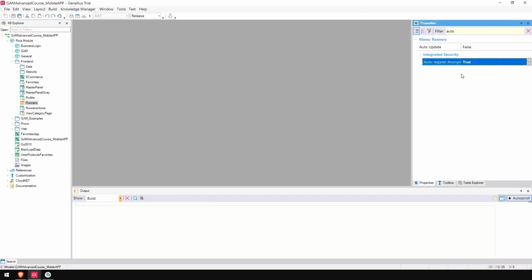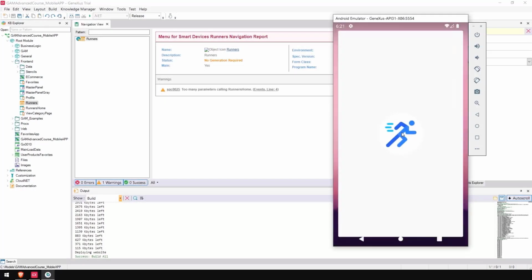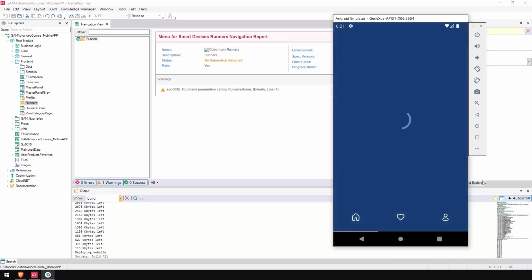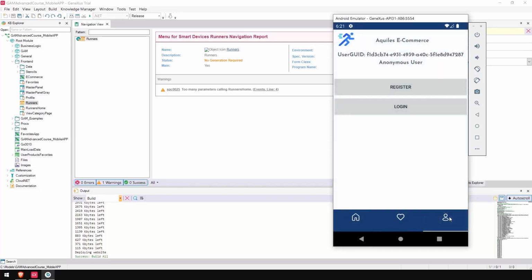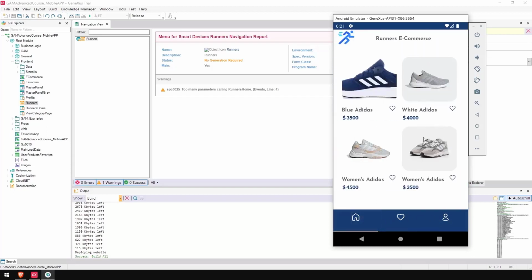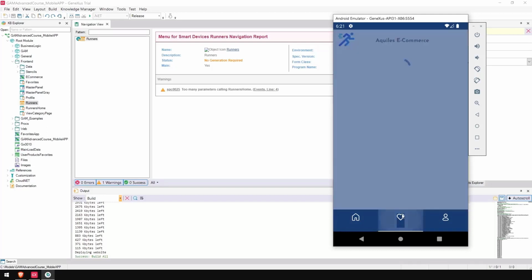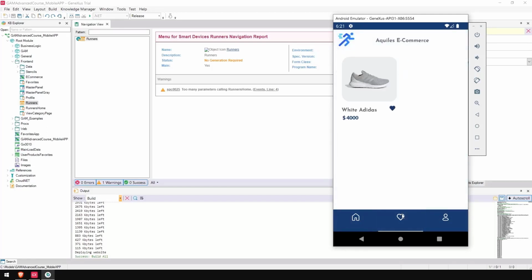That's it. Now let's see it running. Once the application is started, we can see the GUID that we have associated through the Profile tab. We'll save it to check later that it changes when we log out. We mark a product as a favorite and confirm it. We create a user and check that the favorite is associated with our account.